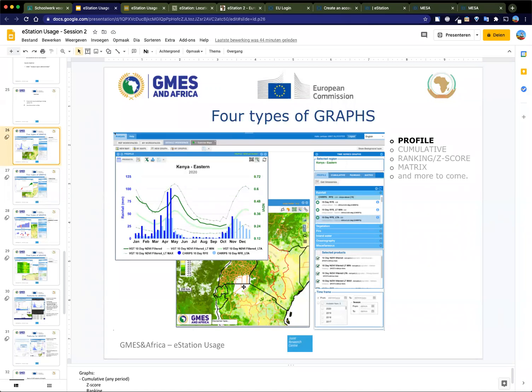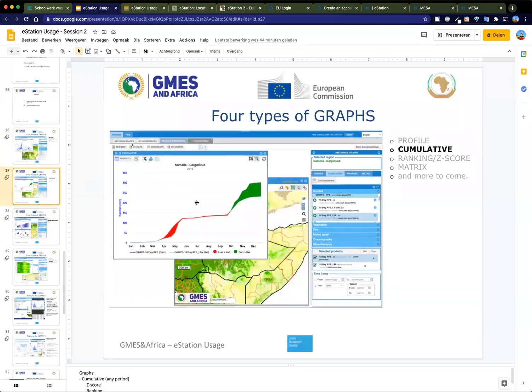You are generating a graph over a selected region. So you must have a map open with a vector layer where you can select the region that you are interested in to generate your profile graph.